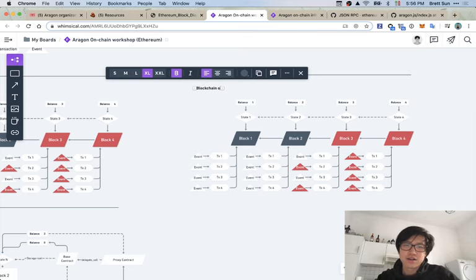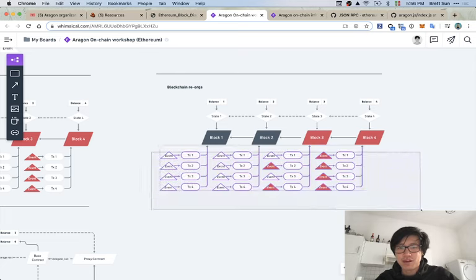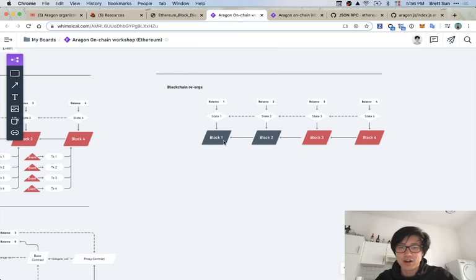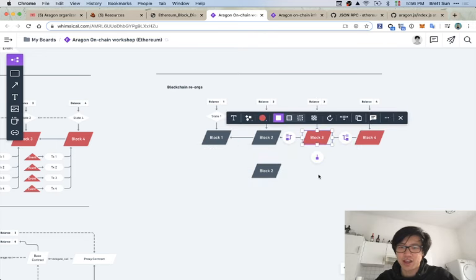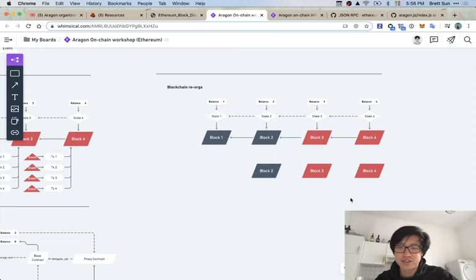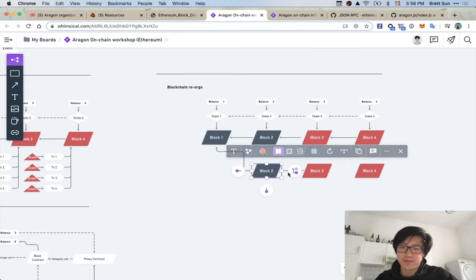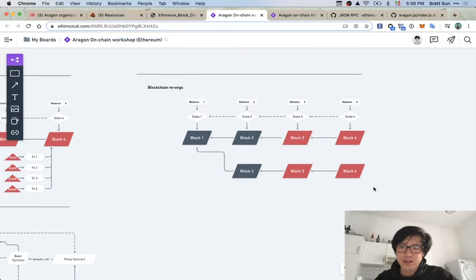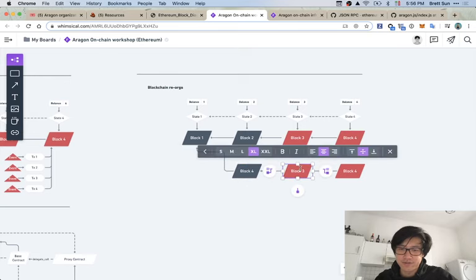Imagine this is our world state right now. We have blocks 1 through 4, and all of these have gone in mined. But alongside blocks 1 through 4, there was a competitor. There was this whole other chain of blocks getting mined, just doing its own thing. We're not quite sure what's going on, but some nodes are mining them. At some point, let's call these 4, 5, and 6. Actually, this is 5.